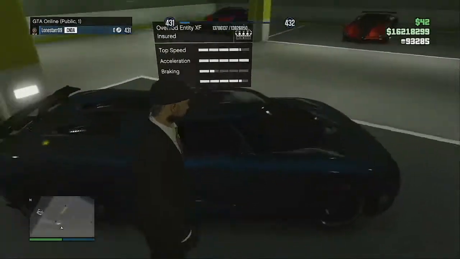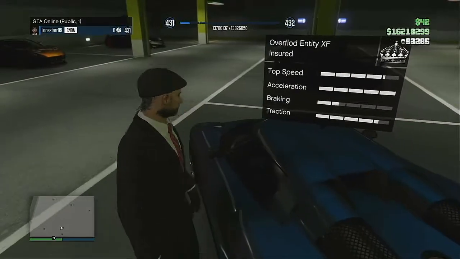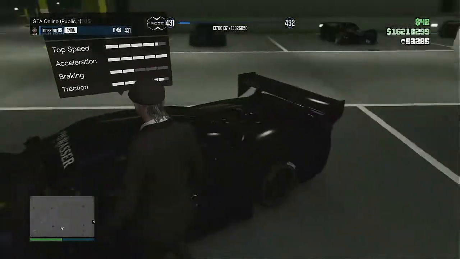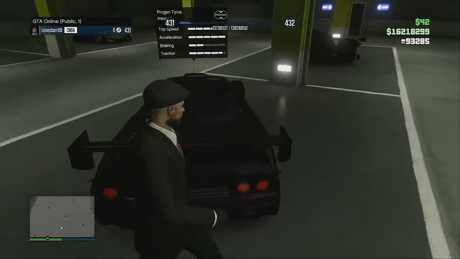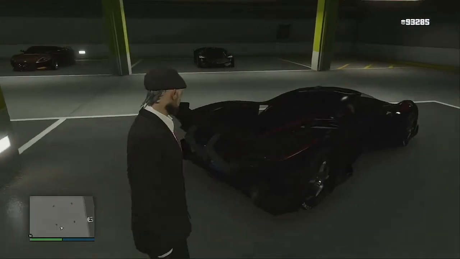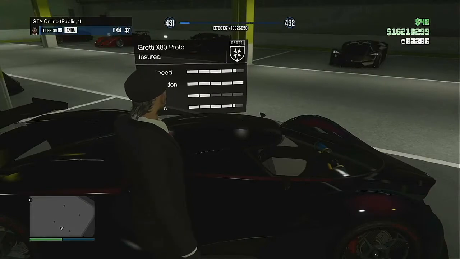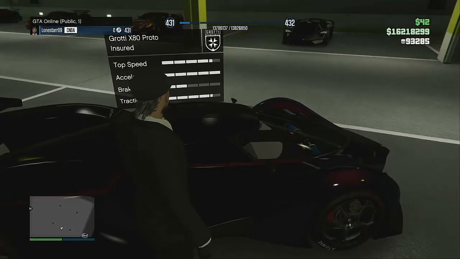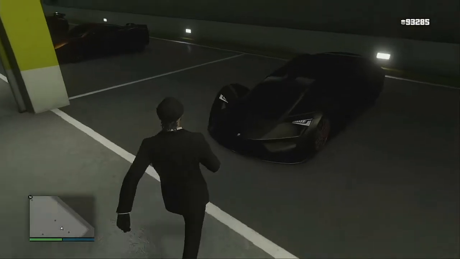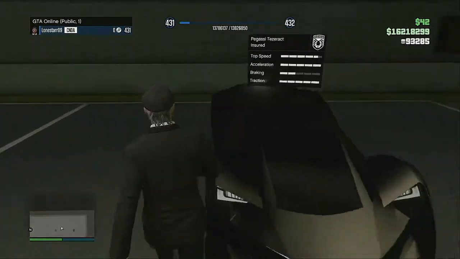The Entity XF, another fun car. I love the paint job on that. Got the blue. It looks really cool. It's something different that I tried doing, and I really like how it ended up turning out. The Tyrus, made that a little bit purple and just kind of sits here. Looks really good. Like how that turned out. And we got the Grotti Proto, the X80 Proto, another fun car to drive. The Tesseract. This is another car that's fun to drive.